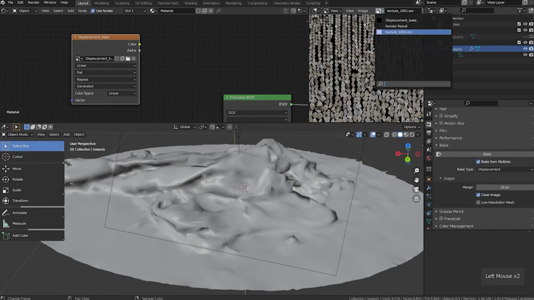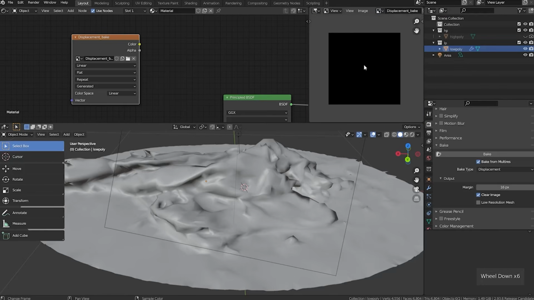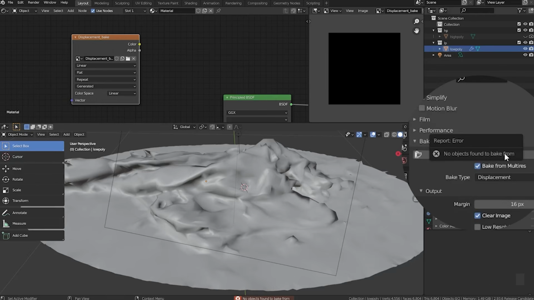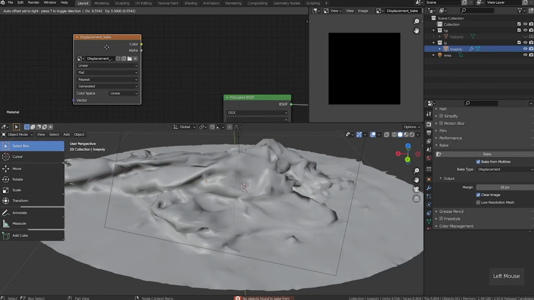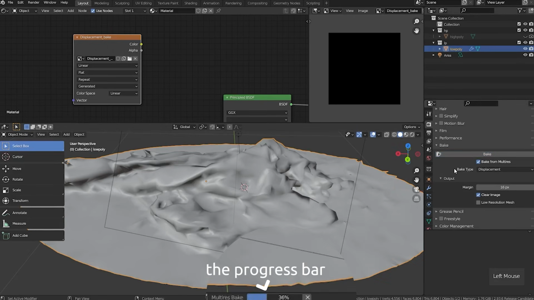After a new texture has been added, it can be found in the image editor. For now it's just black. I think we're ready by now to press the bake button with the displacement_bake image texture selected in the shader editor. That's important. Oops, no objects found to bake from. I think we simply forgot to do something. We forgot to select our object in the viewport, most likely. We can either click on it in the viewport or in the outliner. We should tell that it has become an active selection indeed by seeing an orange outline. That was easy to fix, right? Now let's click bake again, and it should go without a hitch.